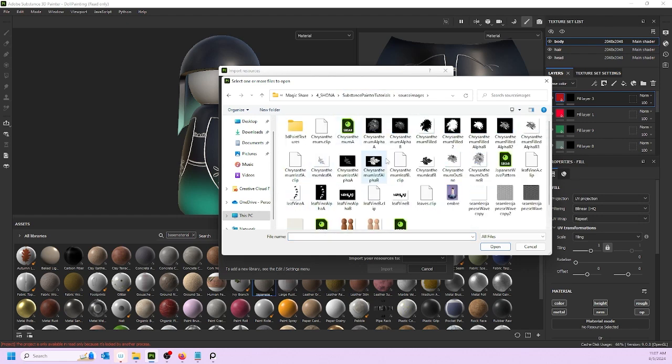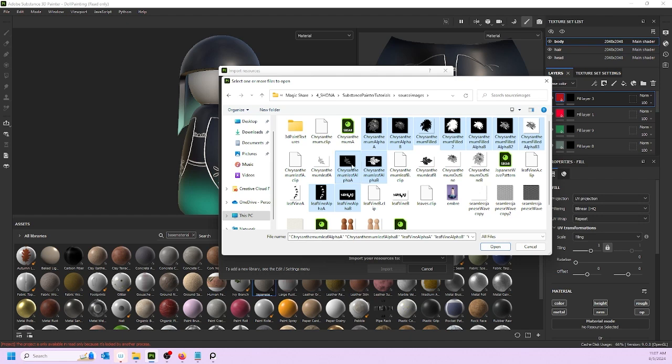Go here. I'm going to want all of these guys, so I'm going to click these. I'm going to want the vine here, this one here, and I think that one, that one, that one.